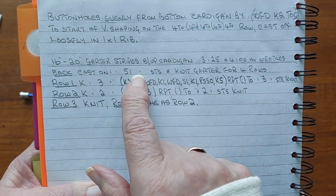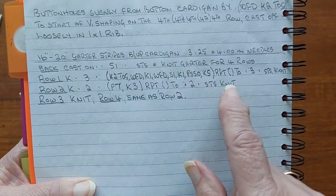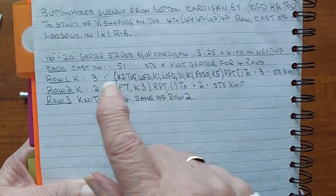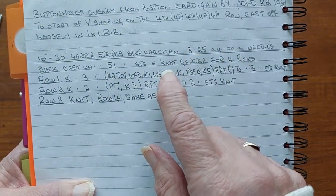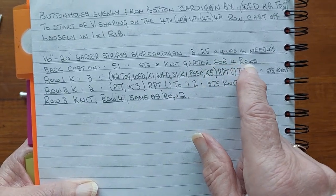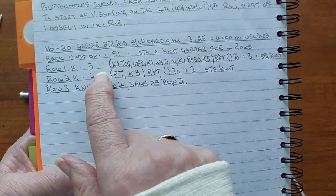And I have cast on 51 stitches. I haven't written everything down here. These are just my quick notes so that I know what I'm doing. So I've cast on 51 stitches, and I used the 3.25mm needles, and then I knit the garter stitch for 4 rows. And row 1 is knit 3.